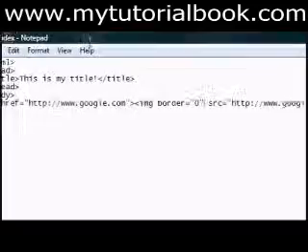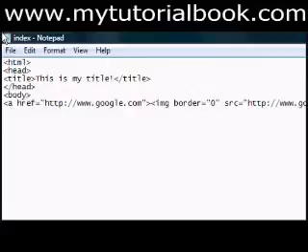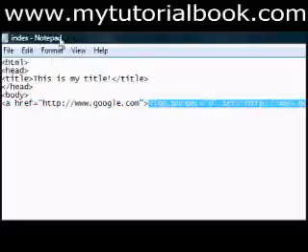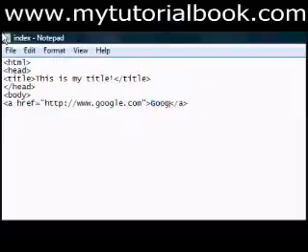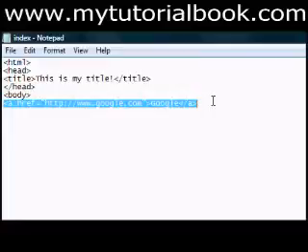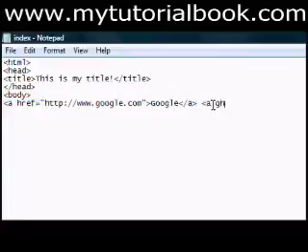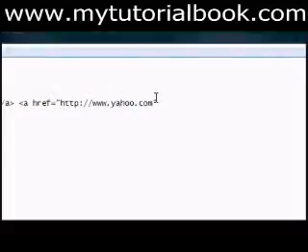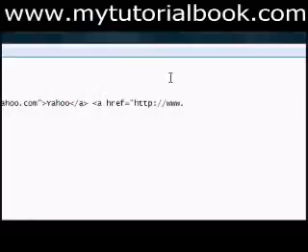If you wanted more links, for example, we're going to make a menu bar. So we're going to get rid of all this, and we're going to have a menu bar. We're going to have Google in our menu bar. What else are we going to have? We're going to have Yahoo, HTTP, yahoo.com as a link, and write Yahoo or whatever you want. And we're going to have YouTube. YouTube can be in our links, equals http://www.youtube.com.